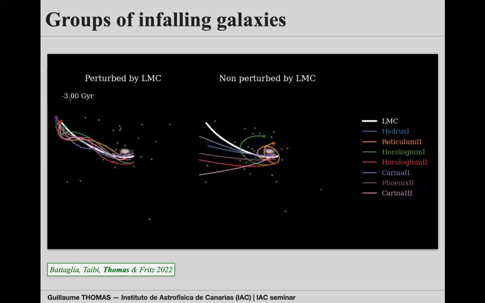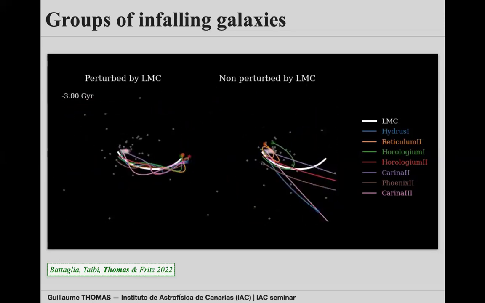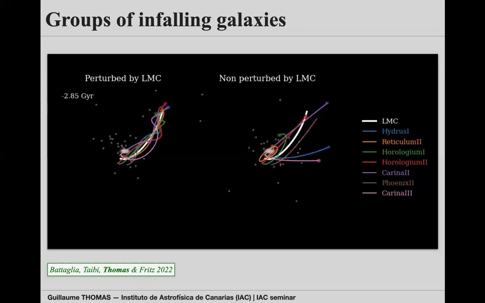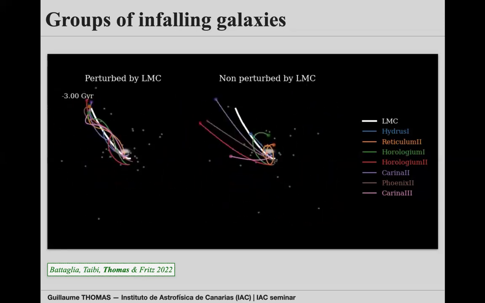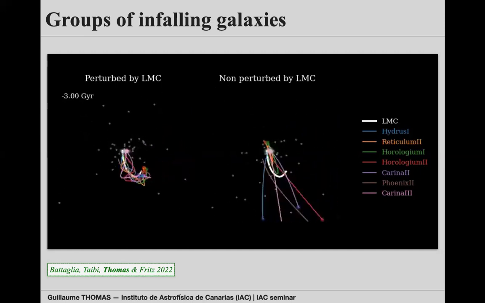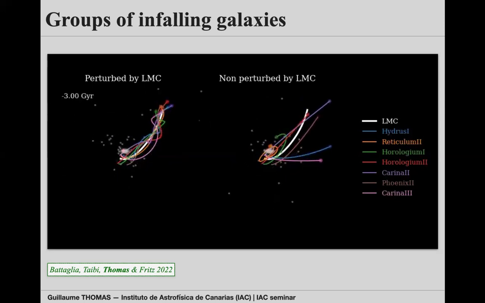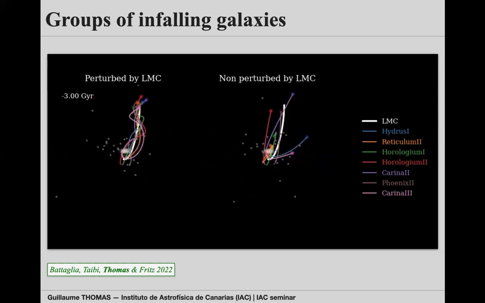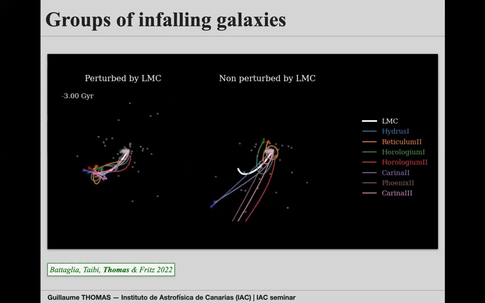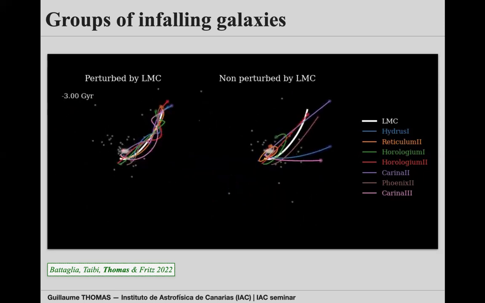And it's normal in the lambda CDM model. An accreted galaxy comes with its cohort of galaxies. So when you have a massive accretion, these massive galaxies also have their own satellites. And these satellites, most of the time, are also going to fall with the galaxies, and become part of the cortege of satellites of the major galaxy. So in that case, it's like the LMC giving its satellites to the Milky Way. And this has a pretty important implication regarding what we call the missing satellite problem, or the number of satellites around the Milky Way. Because if these galaxies were satellites of the LMC, let's say 1, 2, 3 gigayears ago, well, we are missing some satellites compared to what we expect in the numerical model with lambda CDM, for example.